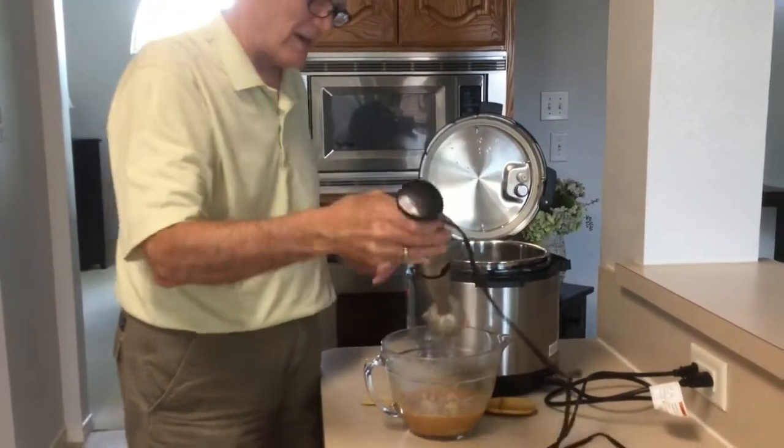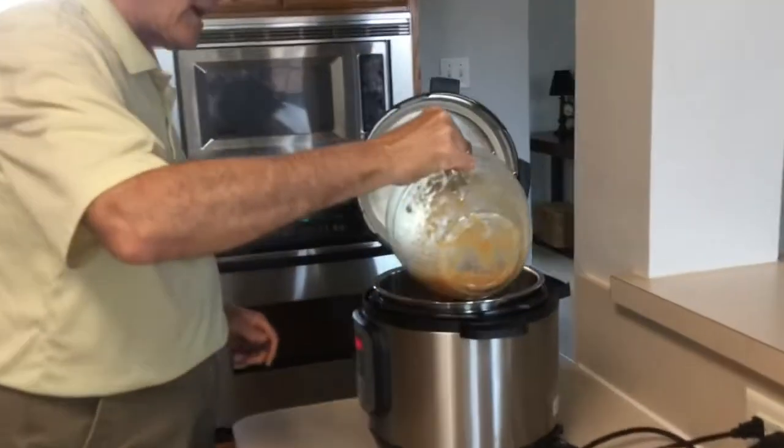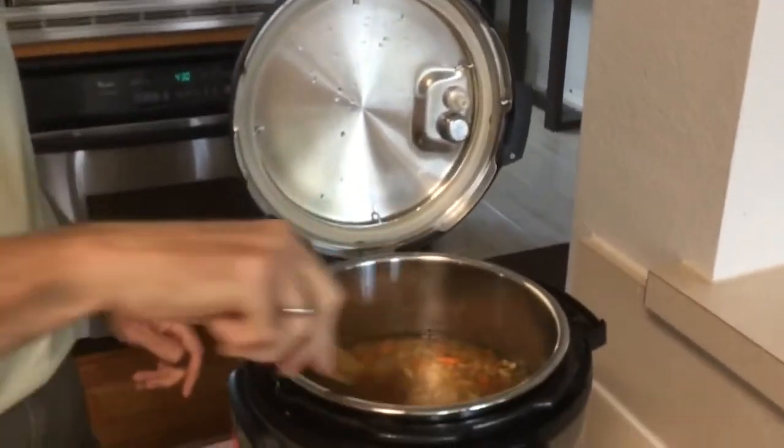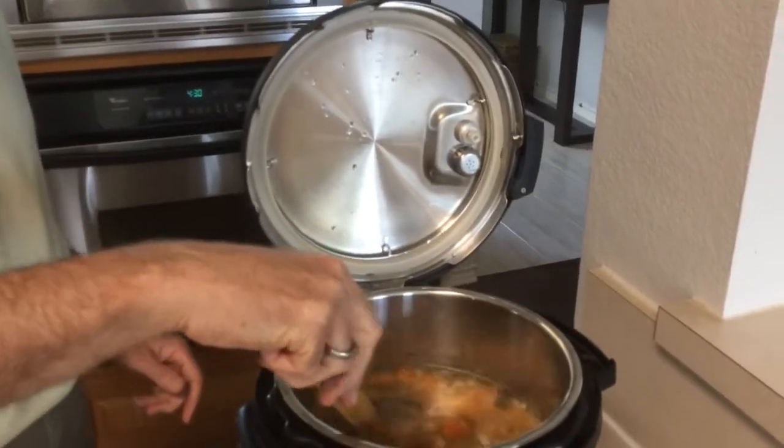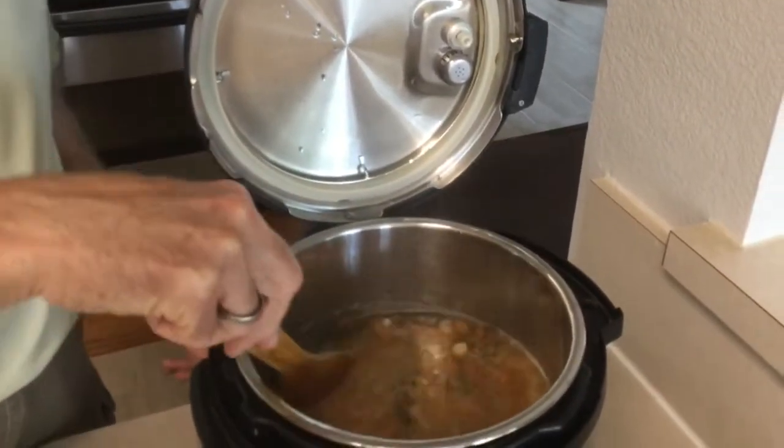All right, so now that is all mixed up and it's very thick. And we're going to put that back in and stir it. And it'll be a much better consistency now. And so I think we just got one last thing to do.